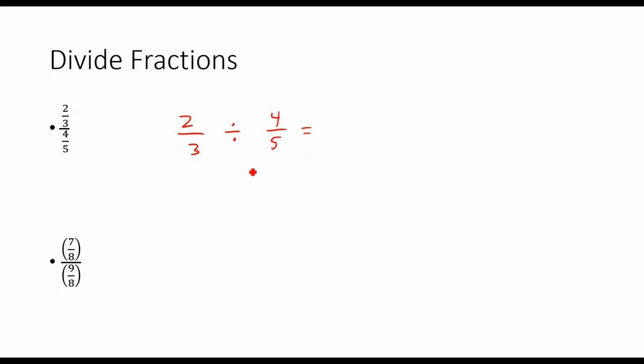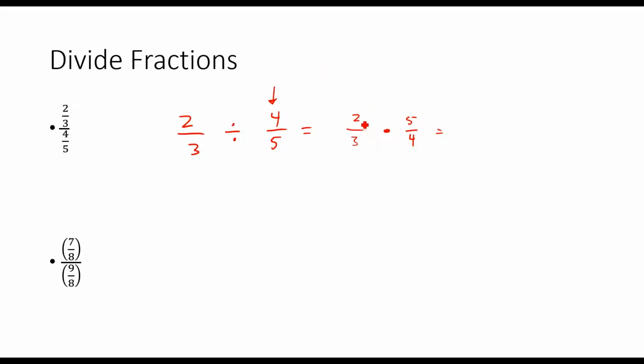Whenever you're dividing fractions, it's actually really just multiplying fractions. Here's how you do this. You're always going to take the second fraction, and you're going to flip it over, meaning that whatever's at the bottom goes to the top, and whatever's at the top goes to the bottom. And that's going to be 5 over 4. Now once you do that, you're going to go ahead and change that division sign into a multiplication sign. At this point, things should be easier for you.